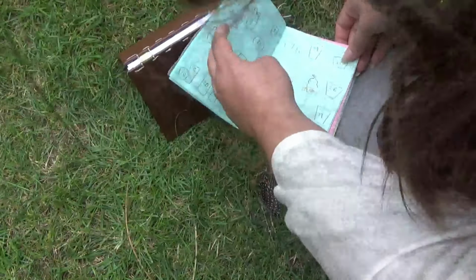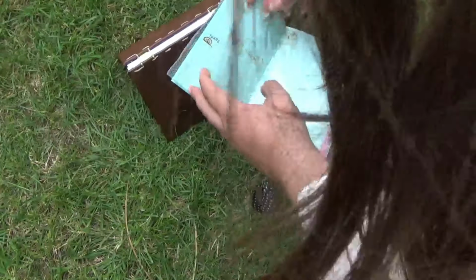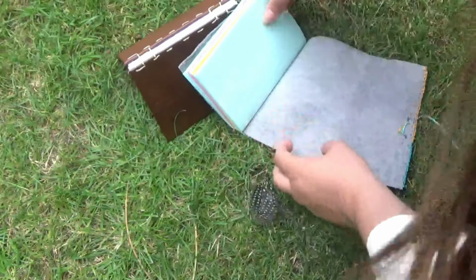Try it out. Please fall into the deep dark rabbit hole that is crafts and try out something new.